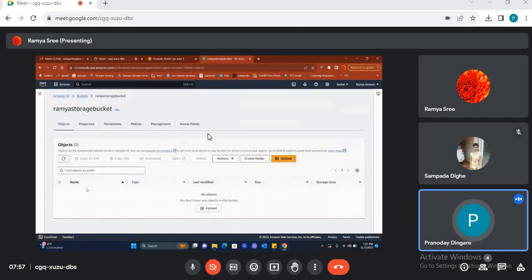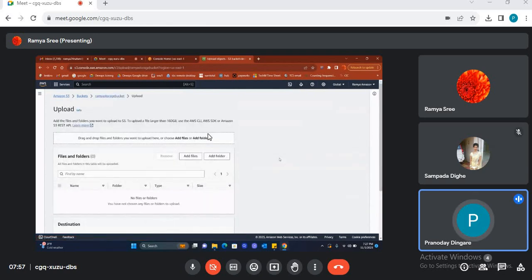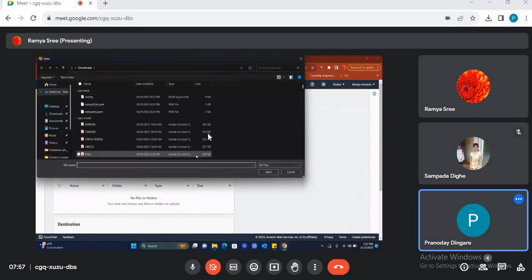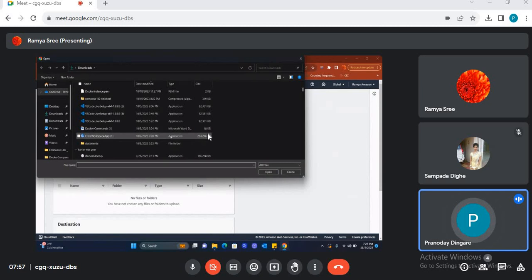Correct. Now do you see the upload button there? Correct. Now you can browse any of the files from your system and you can upload them here. Just click on the add files button.